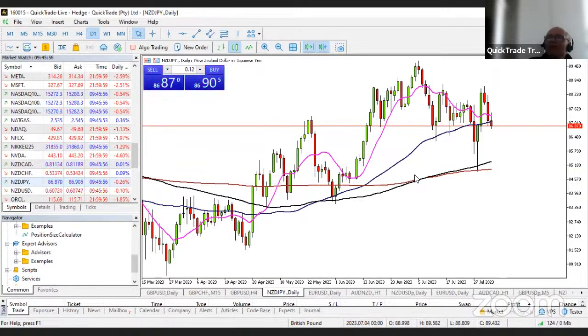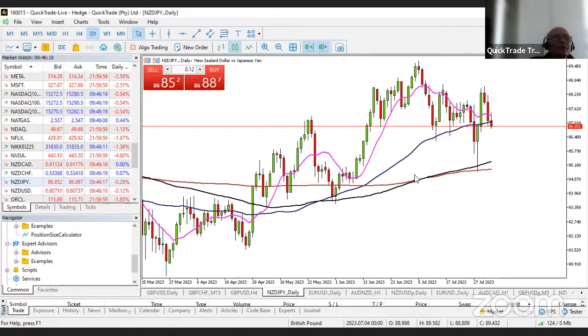Okay, NZDJPY. And the trade's not going too badly. All right, we got smacked on the gold, but I think gold could go back up from here. But be a little bit careful with the fundamentals coming out. But we've got to still trade. We can't just stop because every day they've got some fundamental. We'll just give up then. So we've got to take that into account, and one way of doing it is getting that volume correct.